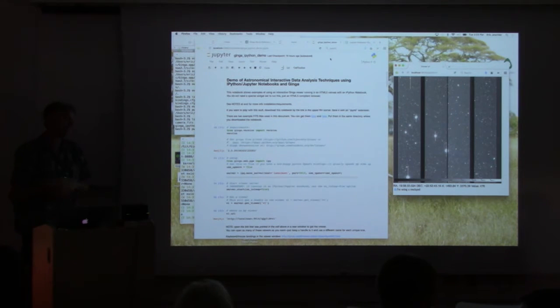Some other people haven't seen this, and I've heard some people saying, what is Ginga? If you've been kicking around for a few years in the Python astronomy community, you've probably heard a vague reference to Ginga, which is a toolkit for building scientific viewers. And some people think it's kind of a DS9 replacement, but it's really not. It's a toolkit to allow you to build a custom viewer with what we hope to be good performance for interactive type activity. So a lot of people are building tools for doing data reduction, that kind of thing with it.